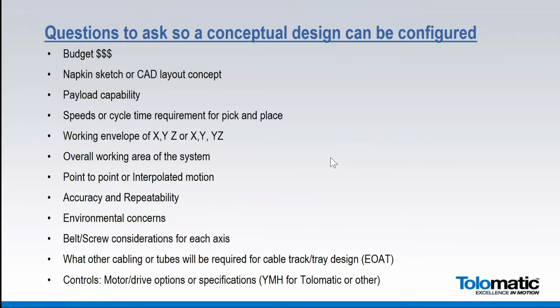The questions to ask on this conceptual design, if you're sitting down with a customer, you want to talk through: what's your budget for this? What does that look like? What are your expectations on payload and those cycle times, speeds, et cetera, that you need? How much room have you got to work with? What kind of interpolated motion are you potentially going to have? And that accuracy and repeatability, this is a key piece here. How accurate and repeatable are you going to be?